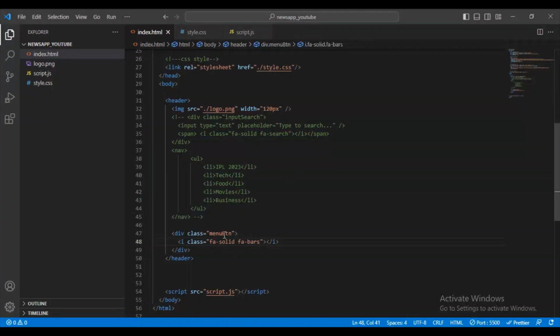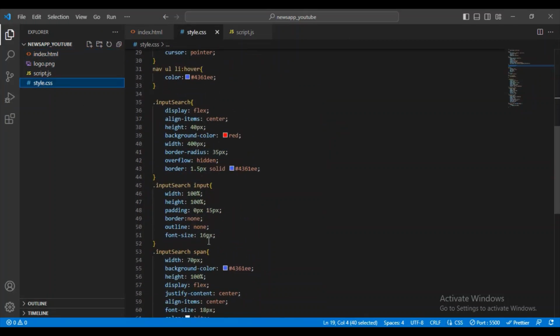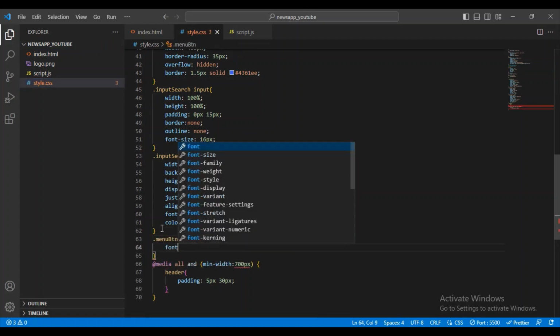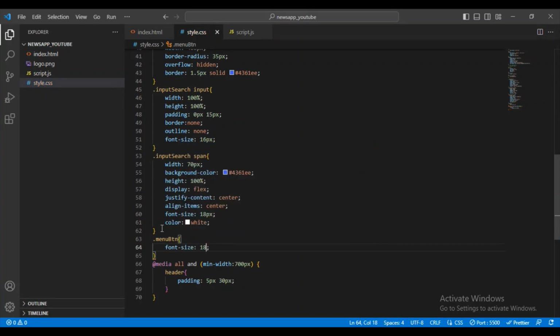Now first of all I want to just copy this class name and go on the CSS file and I will design here, paste here, and I will give the first of all font size will be 18 pixel.